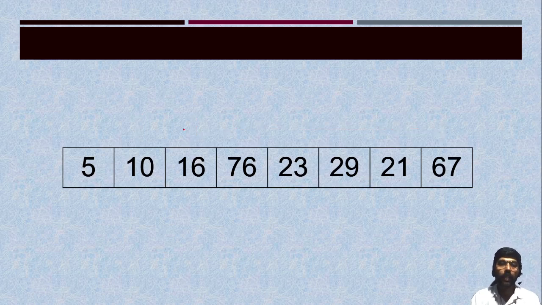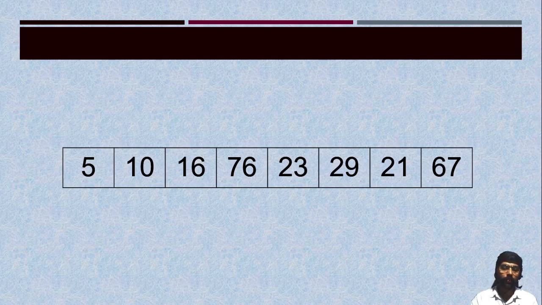Next, again i is pointing here and j starts searching from here till the end. The process continues, the matching of i with each element in the array. Like that, we have to compare all the elements from i plus 1 to the end of the array.